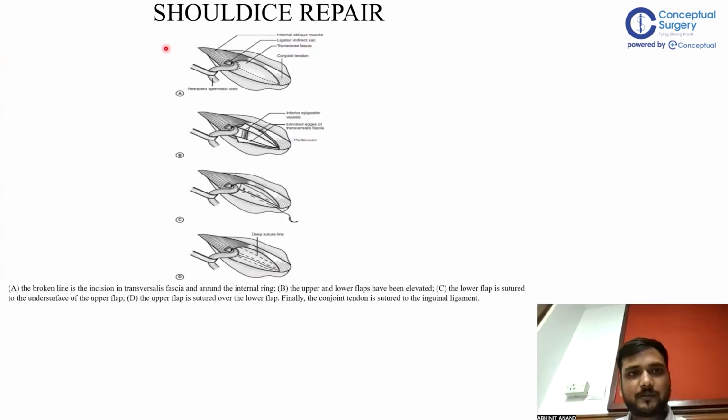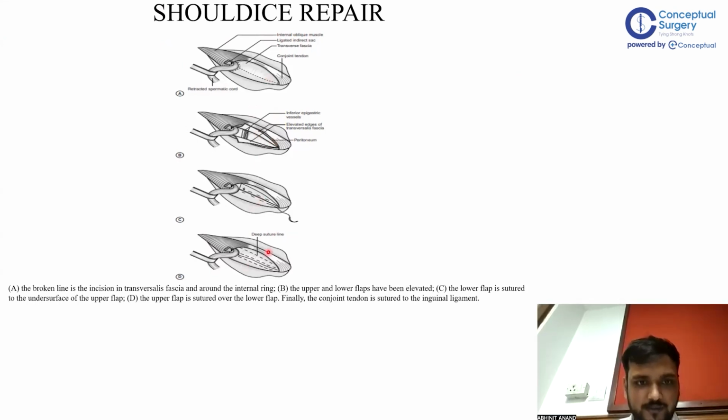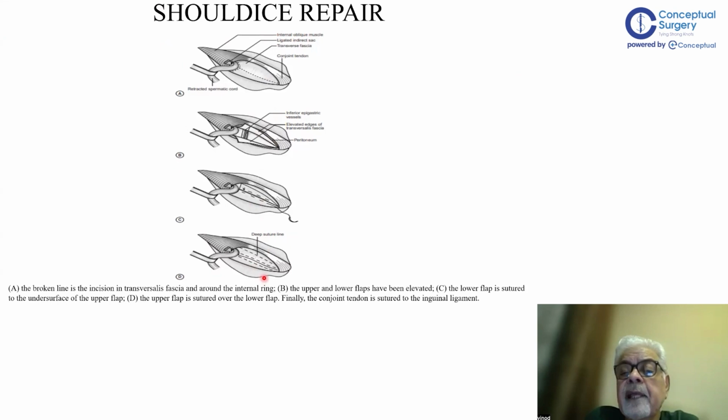This is another diagrammatic representation of Shouldice repair, sir, where we go stepwise, and here we also see the relaxing incision. Right, relaxing incision on the anterior rectus sheath, starting from the pubic tubercle and going all the way up to the lateral margin of the rectus muscle. So that will result in a movement of the structures laterally, so that your repair is not under tension. So you should know how to do the relaxing incision.